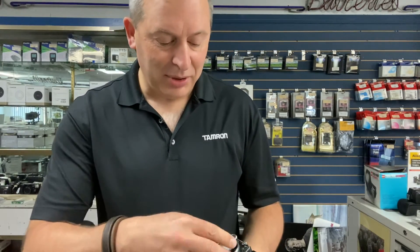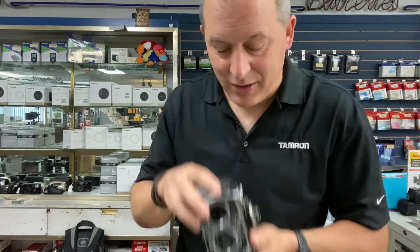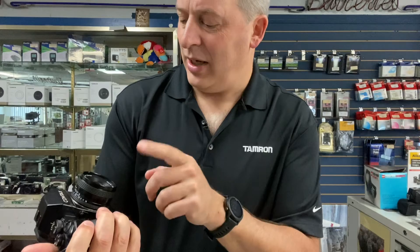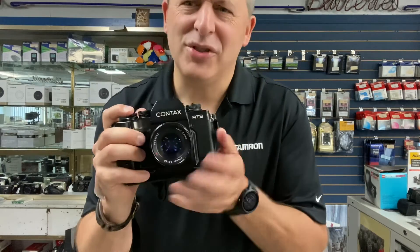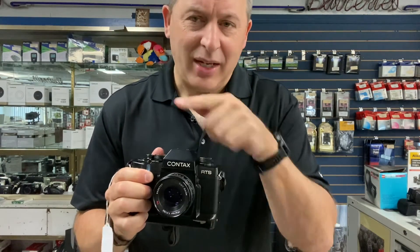Now the final item of the day is one that I particularly geek out on in a big way. I think Carl Zeiss lenses are just glorious and beautiful — just excellent stuff. And we have here the Contax RTS III with a Carl Zeiss 50mm f/1.7 Planar on it. The Contax RTS is Contax's professional, premium film SLR. You can feel it in the weight, you can hear it in the sound of the shutter — it's beautiful. This with the lens is selling for $775.